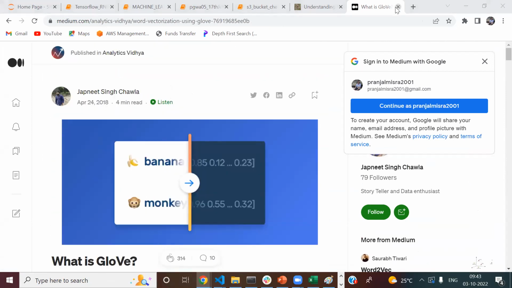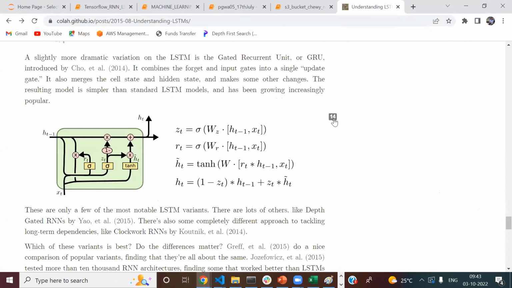So basically they randomly selected many articles and trained it.